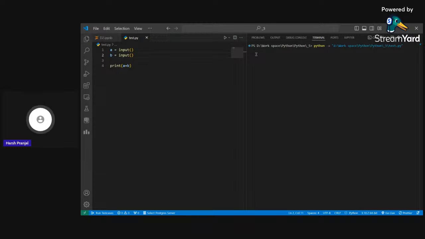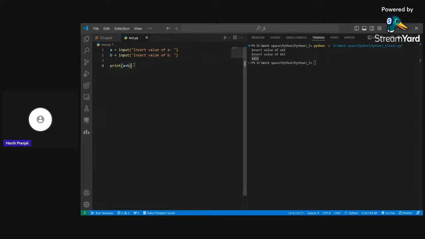It is not a good practice. So for providing messages, you can provide strings inside it, like "insert value of A". Similarly, "insert value of B", right? See, it is asking me for the value of A, that will be 12. Asking me for the value of B, that will be 13, right? Now, we will talk about why, instead of getting 25, we are getting these strange values. So first let me format it.